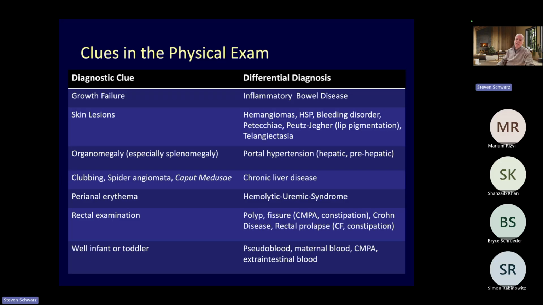Rectal exam. Again, this is one of the situations where a rectal exam is going to be essential. And so there you can do a rectal examination externally as well as internally. And if the child is well, is it pseudoblood, cow's milk protein allergy, maternal blood, extraintestinal blood? So again, what is the patient's physical examination like?